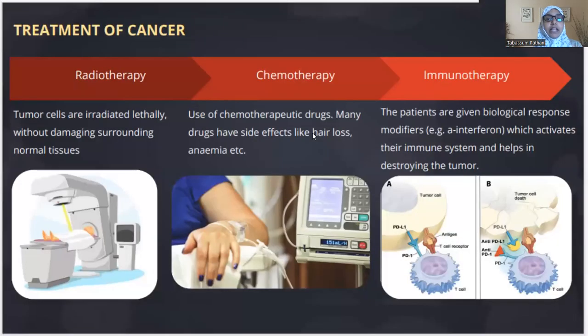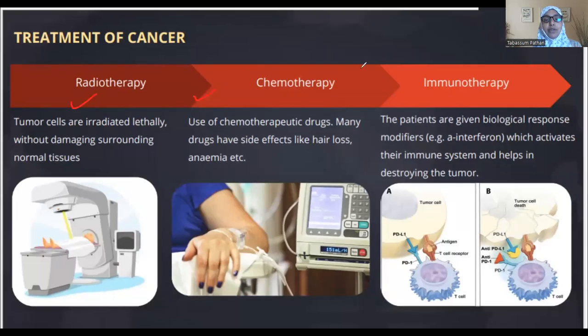Now, moving to the treatment part, three levels of treatment are there: radiotherapy, chemotherapy, and immunotherapy. Radiotherapy is basically using rays of radioactive material, which will target the cancer tissue and try to kill or destroy it. The cells or tissue having cancer are exposed to radiation from radioactive materials such as cobalt, iridium, or iodine, and X-rays, gamma rays. They will destroy these cancer tissues, but they will also have an effect on the normal tissue. So it's not very targeted or specific. Surrounding tissues will also get damaged because the rays are exposed.